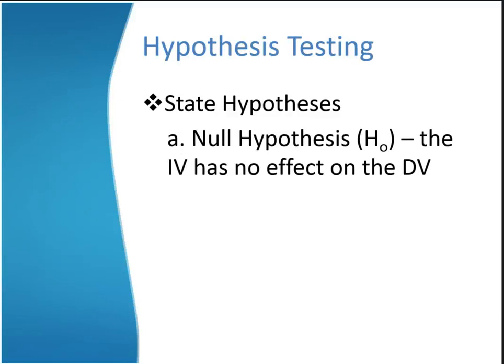And the way we get our hypothesis is, first of all, we have what we call a null hypothesis. So we have two opposing hypotheses, and the first one here is called the null hypothesis, and we know that null means nothing. It's symbolized by an H with a subscript 0, and it's pronounced H sub O. The H stands for hypothesis, the 0 subscript means that this has zero effect, or it's the null hypothesis. And in the context of an experiment, H sub O predicts that the independent variable, so whatever the treatment is, will have no effect on the dependent variable for that population.